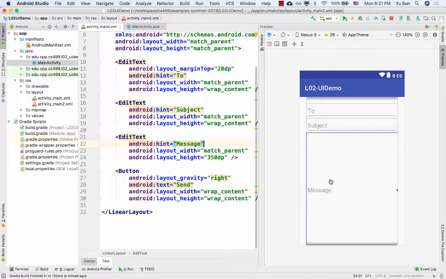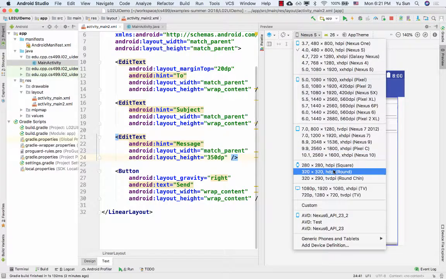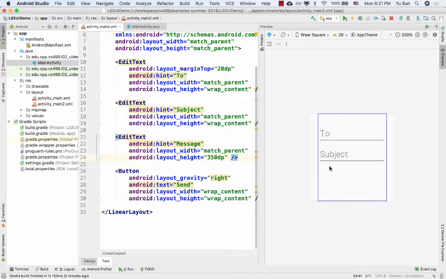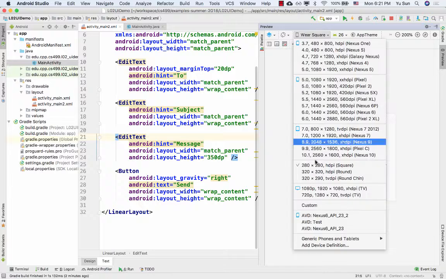Or another interesting option, you can also do a smartwatch. Like this one here, you can even simulate a square watch. That's the little screen if you develop your app to run on a watch. And there's no way you can put a 350 dp for your message box, no matter how they scale this. Or if you try TV, which is fun, but still, as you can see, this space is too much.